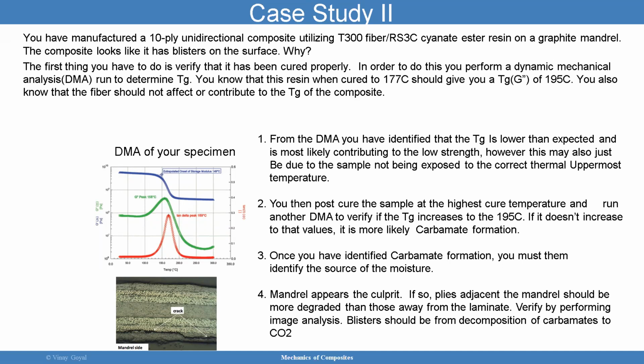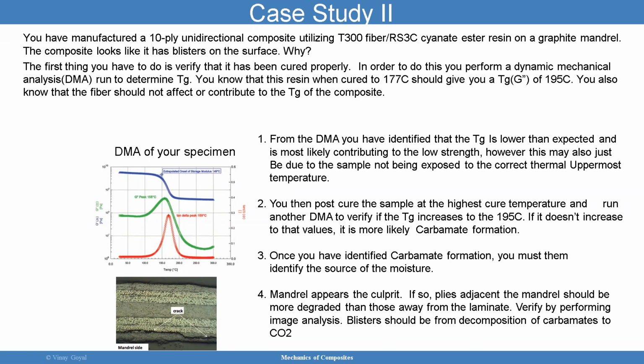There is an industry standard prepreg system for satellite applications, and the benefits are the low dielectric constant and loss. Some of the markets where you may see the RS3C being used are the radome, the space and satellite sector, and it does come in a thermoset prepreg. You're going to see a cyanate ester with a TG typically of 177 at 350 degrees Fahrenheit, and on this one you're going to see an out life of about 30 days. You can also do a post cure if needed, but typically that might not be necessary.